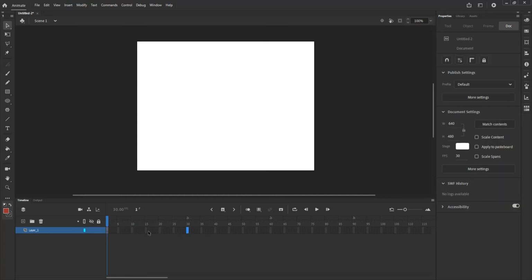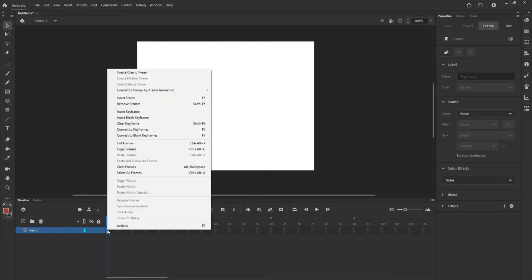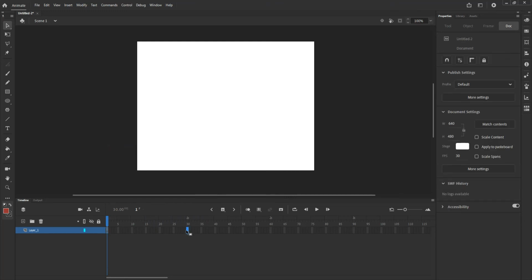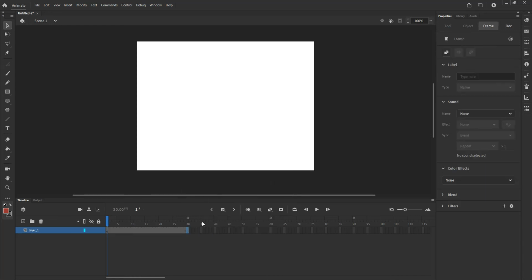Now, what if you wanted to make a copy of this specific frame? If you had something here and you wanted to make a copy, you can go under Edit and copy it, or actually right-click is probably easier. You would just copy frames, and then place the frame. You notice that all of them have shortcuts. Click on that frame to select it, let go of the mouse, right-click on the frame, and say Paste Frames. And you'll notice that basically you just made a copy of that frame over here. Now, that frame didn't have anything on it, so it's an empty frame that we just copied. But if that frame had something in it, that would have been copied onto frame 30.